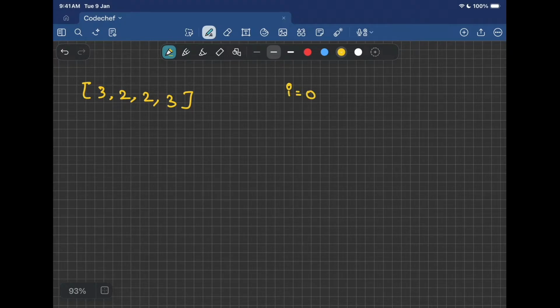We'll be keeping a variable i, and a loop runs with j equal to 0, j less than n, and j plus plus.